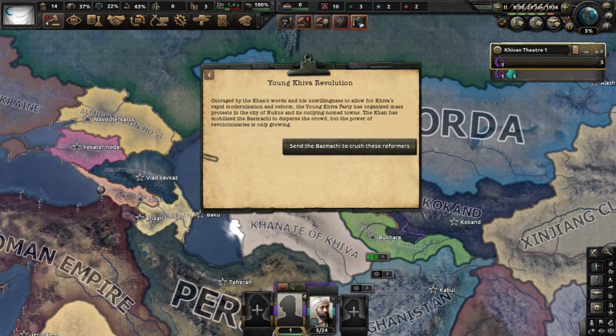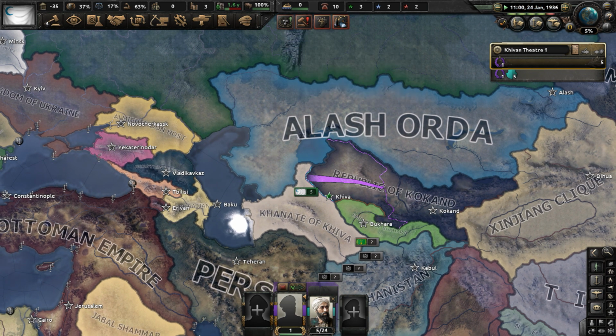The Young Khiva Revolution. Outraged by the Khan's words and his unwillingness to allow for Khiva's rapid modernization and reform, the Young Khiva Party has organized mass protests in the city of Nukus and its outlying nomad towns. The Khan has mobilized the Basmachi to disperse the crowd, but the power of the revolutionaries is only growing. Send the Basmachi to crush these reformers, and from this we get some base stability, but we lose 50 political power, I think.